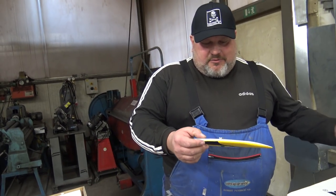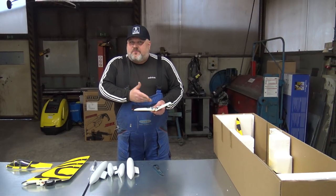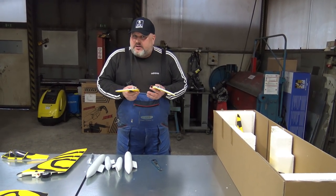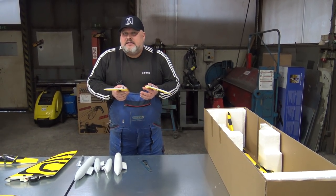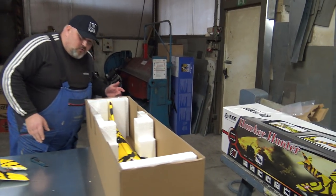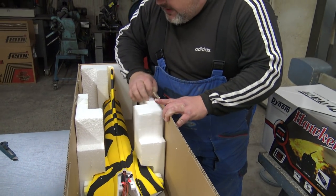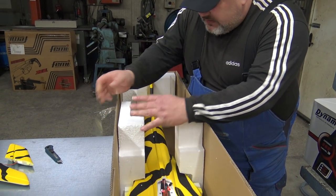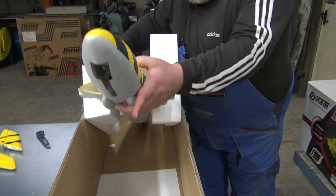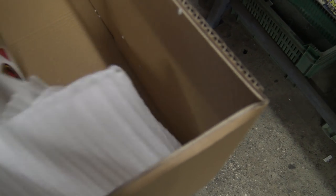With them again — because you know why they have not put just one servo for both sides of the elevators? Each side has its own servo — that means you have real authority and power on the elevator, which you should have, because the elevator servos are the most stressed on the plane. This looks so promising! Now let's take out the fuselage — carefully, we don't want to break anything.